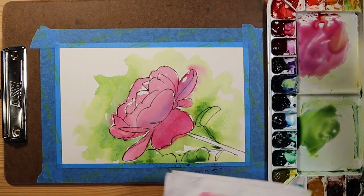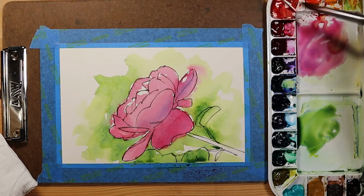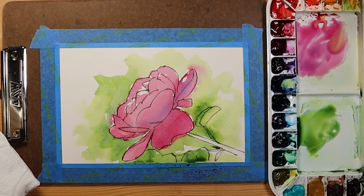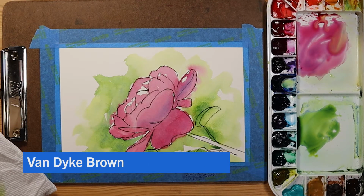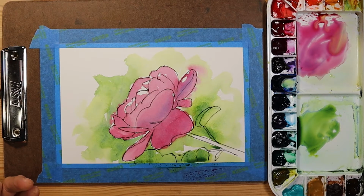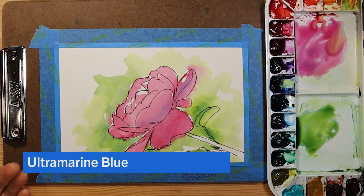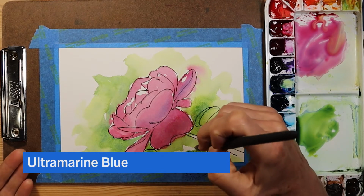Now I'm going to come in and mix up some colors for that stem area. I have some burnt umber. It's actually Van Dyke Brown in this set, the Mijello Mission Gold set. It's called Van Dyke Brown, but it's essentially PBr7, which is like a burnt umber. I'm going to mix that with a little bit of my ultramarine blue. And I'm mixing that off camera. Sorry, you can't see that, but that's what I'm mixing.